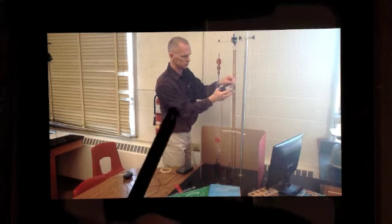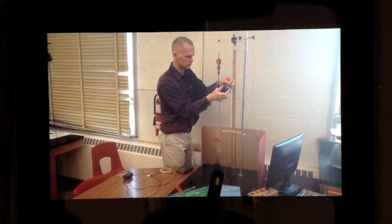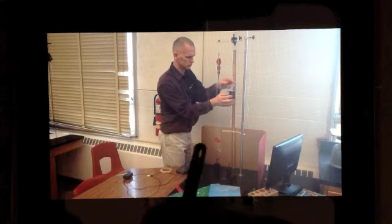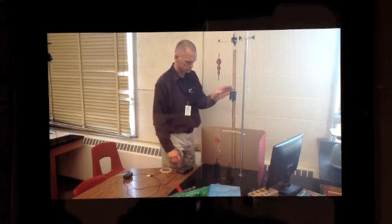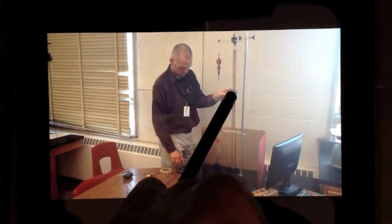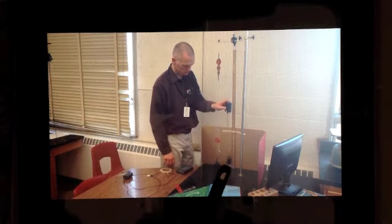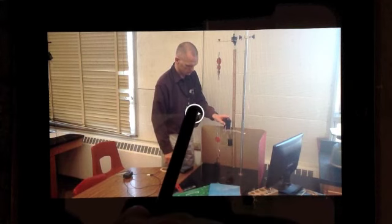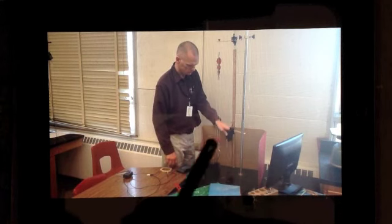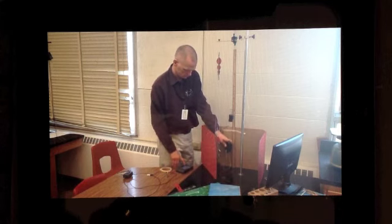I don't have a separate one pulley, so you'll have to take the pulley down below off to do the one pulley setting. And then here's another example. Again, I pull down, I measure the distance I'm pulling down, I measure the distance I'm pulling up, I measure the force I pull down with. My output force will just be the weight of the 500 gram mass, or 0.5 kilograms.